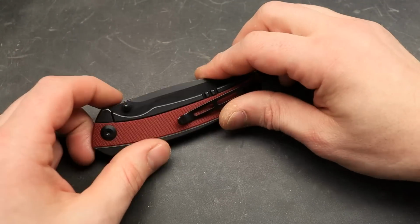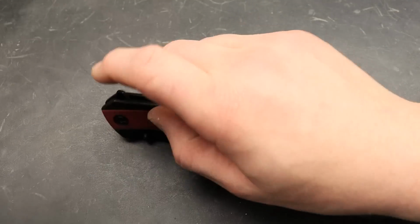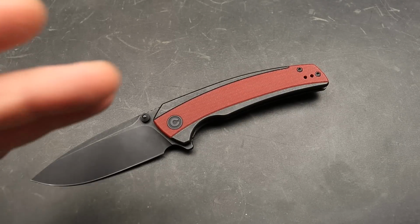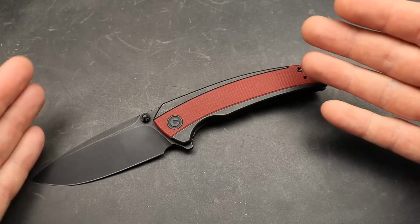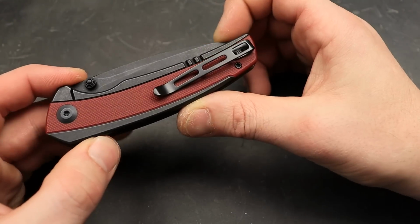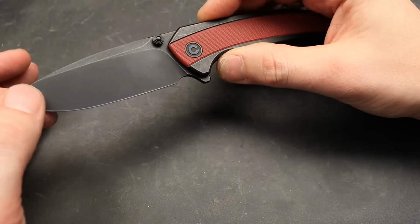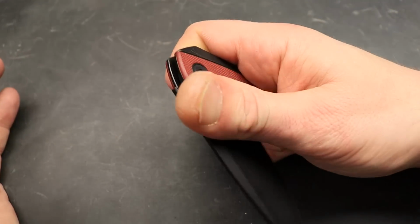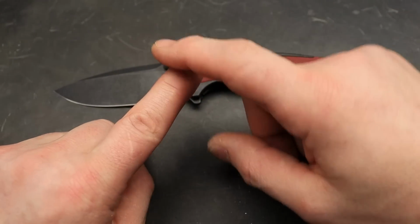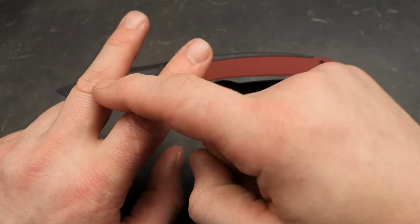Now, I could go all day with knives like this about what I really think about them. I try to review and test knives and feature knives and talk about them in an honest way, and also in a way to where I'm not looking at it specifically just for myself. I want to review knives for you, not for me. But I still do come into this a little bit and my actual opinions on the things. But I like to review a knife for what it's for, right? What kind of knife is it? And what is this knife made for, and what is it designed to do, and does it do it well? And then for the person that wants that knife, is it good?